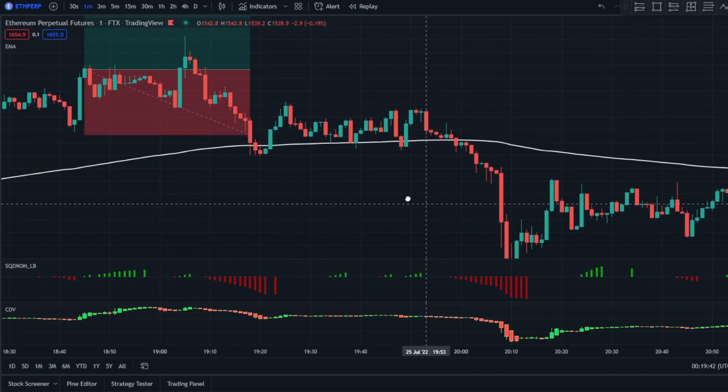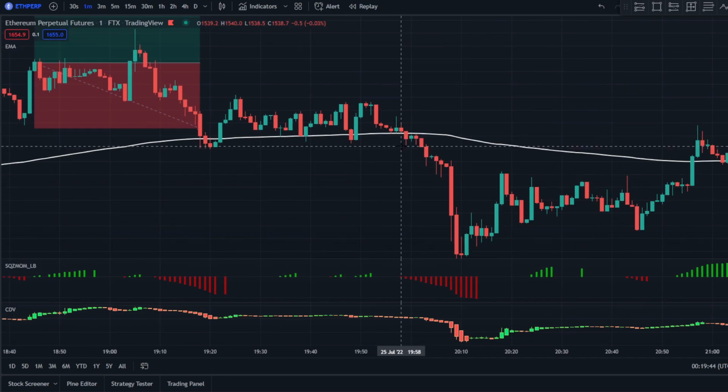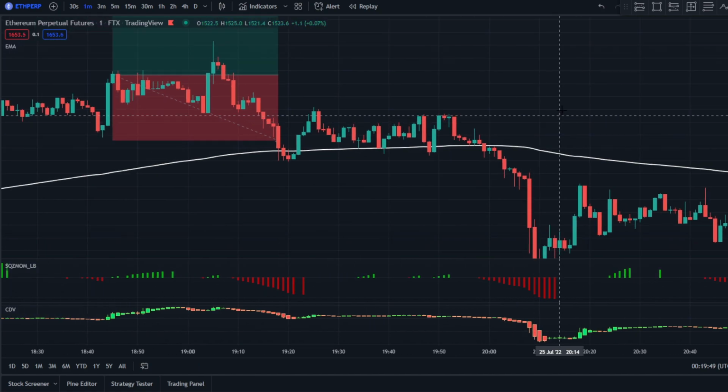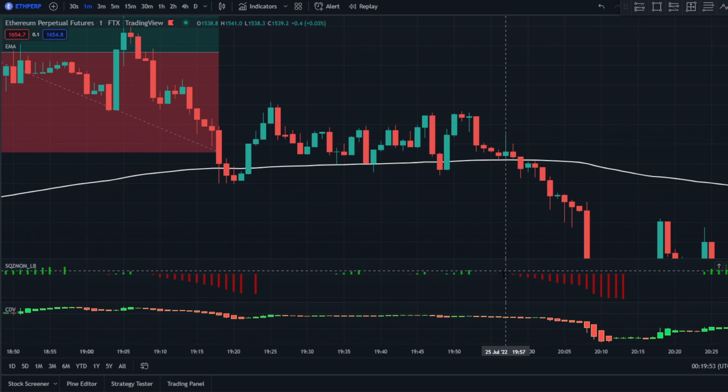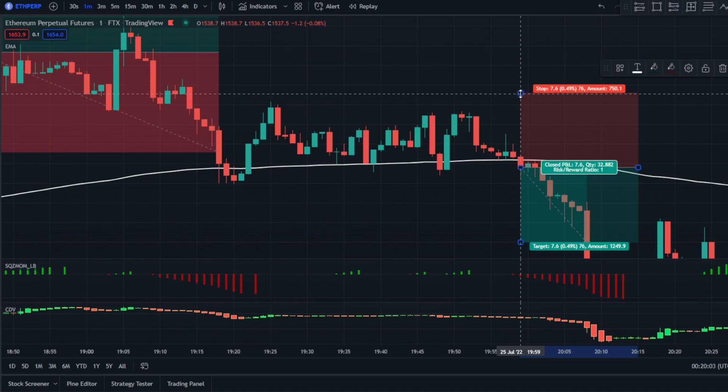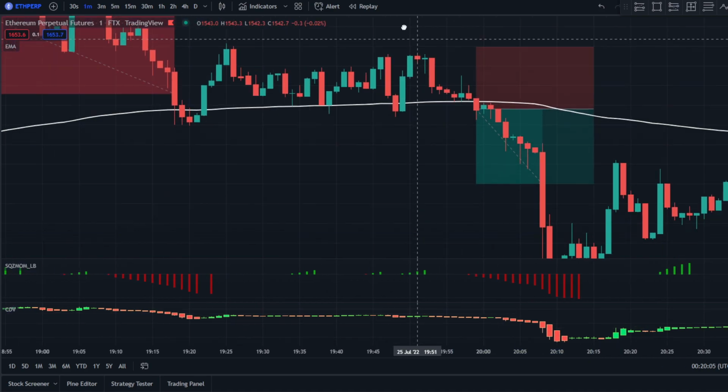So now you can see that price is breaking below the 200 EMA, so we have a valid signal to go short. So you can see that it turns red here on this candle here, and price just broke below 200 EMA, and if you look on the CDV indicator, it is red in color, so that's a valid entry right here. Stop loss will be right above the swing high, and we'll take a 1.5.